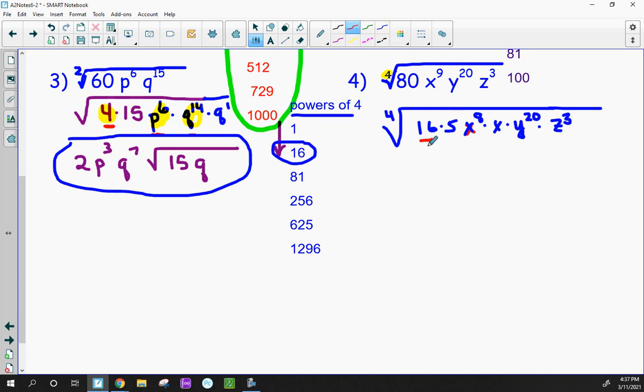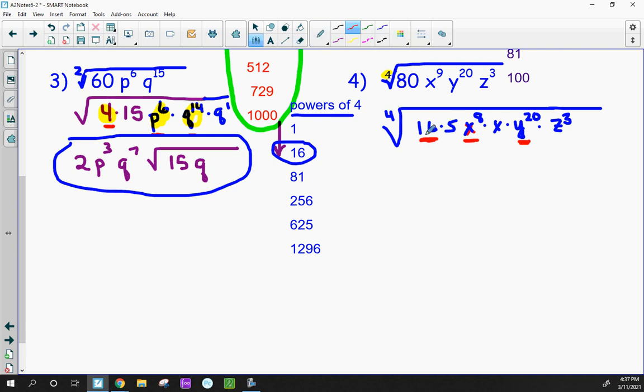Go back and pick up my red pen. This one can be simplified. I can definitely do the 4th root of x to the 8th, and I can definitely do the 4th root of y to the 20th. All the other pieces I did not underline will stay underneath the radical. You're going to drop your index number down. Oh, I'm sorry. Jumped ahead of myself. We're actually going to simplify here.